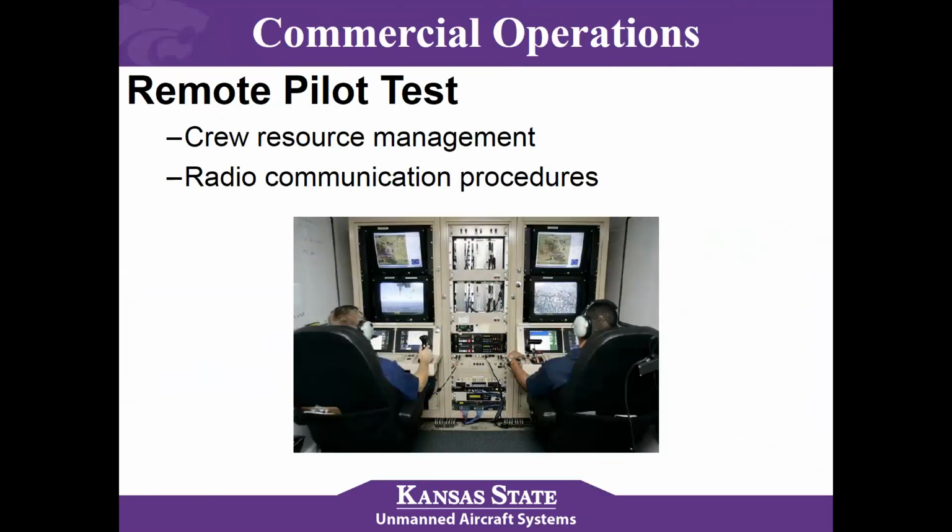Crew resource management. Often these unmanned aircraft do require a crew to operate them. There are many aircraft out there, especially on the smaller side, that only take one person. But as you get into more complex operations, which includes anything from 0.55 to 55 pounds, if you get on the higher side of the larger aircraft, it may take multiple crew members to operate. So you need to be able to work with one another to come up with a safe way of flying that unmanned aircraft, with good communication back and forth.